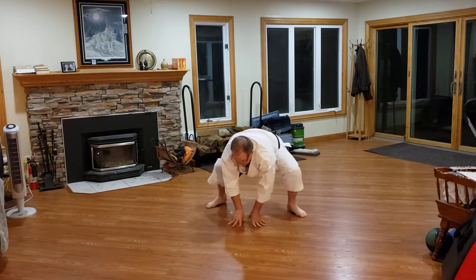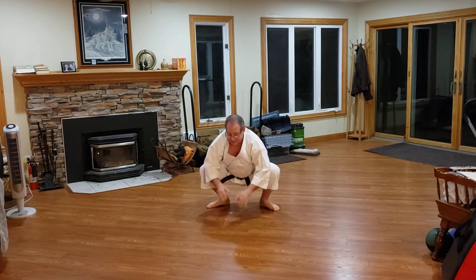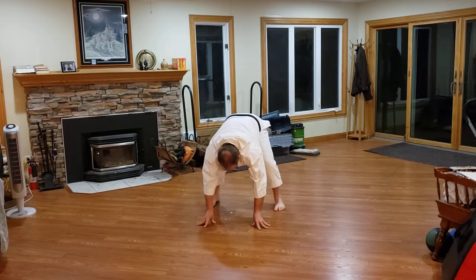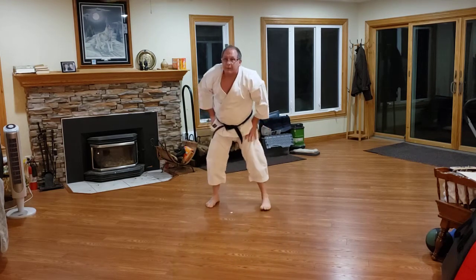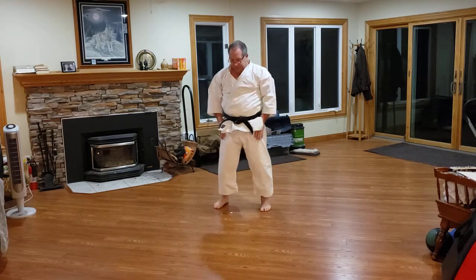Pull your feet in. Squatting. Put your hands on the floor, straighten your legs. Roll up. Round with your hip. Switch. Side, side.